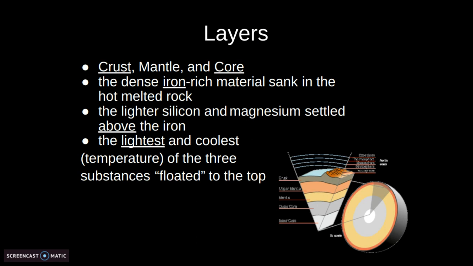And then the lightest and coolest materials all floated towards the top. And I bet you can guess what that formed. That formed our atmosphere. So that's how the layers formed. All the materials were different densities. They were all melted, and they separated according to their density. So that's why we have a heavy inner core made of metals and iron-rich materials, and then all the light gases floated outwards, and that formed our atmosphere.